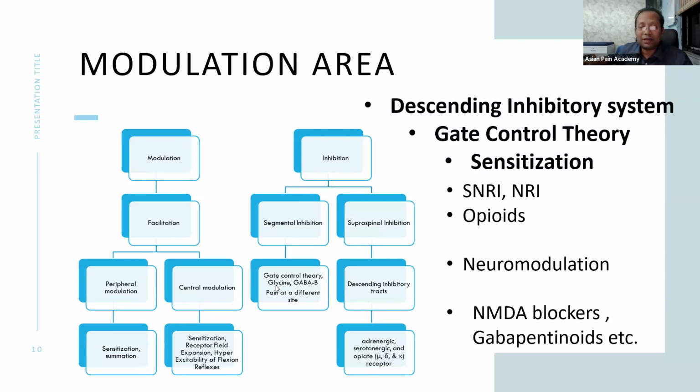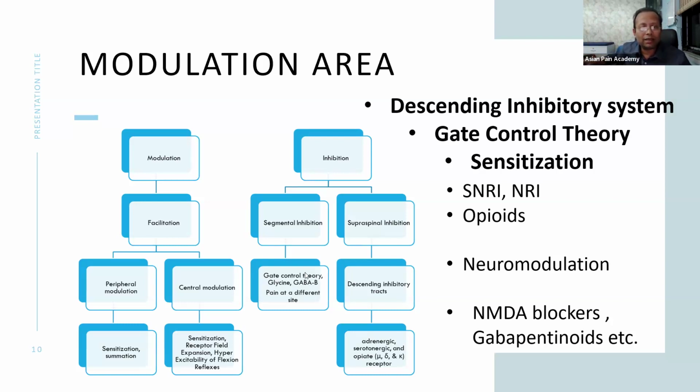But how do we use the same thing, gate control theory? Wherever we do neuromodulation, it starts from, say, TENS. TENS is also a type of neuromodulation. Then we can go for peripheral nerve stimulation at the peripheral level, or in the spine, spinal cord stimulation. In the brain, you have heard about DBS, deep brain stimulation. From outside the skull, it is transcranial magnetic stimulation. All of them may have different other modes of action, but the main action is gate control theory for pain purposes.